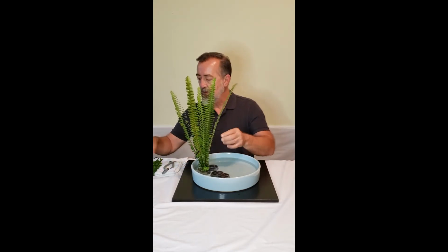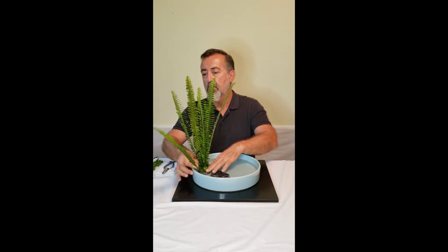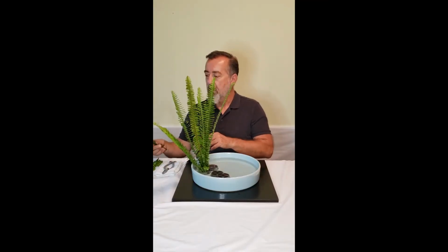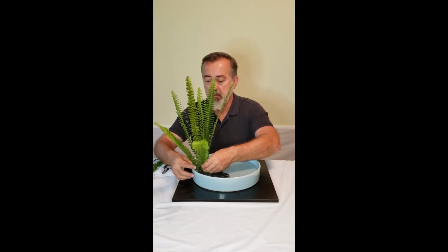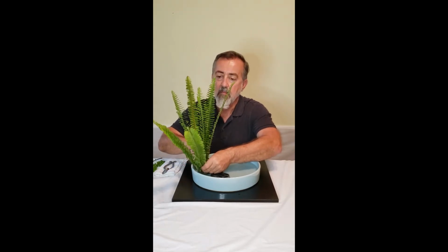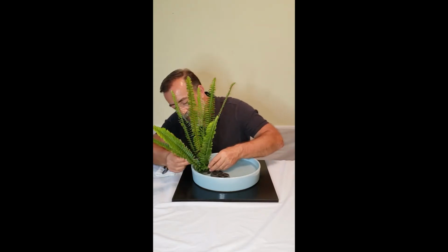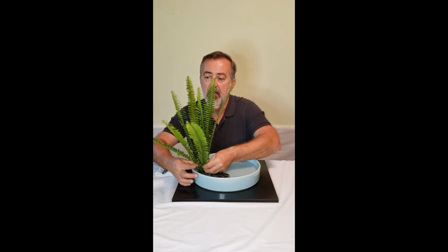So I'm now going to insert the secondary stem in the large opening in the front. And it's 4 leaves, 4 stems which will be inserted in the front opening. And you want these leaves to face up towards the sun.